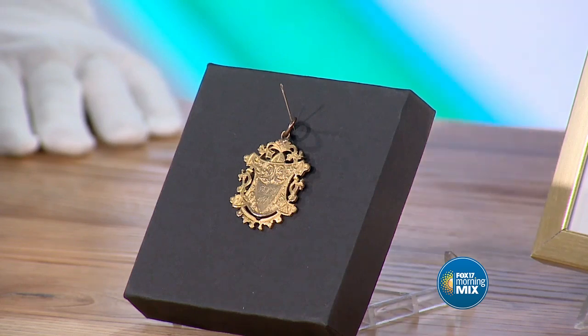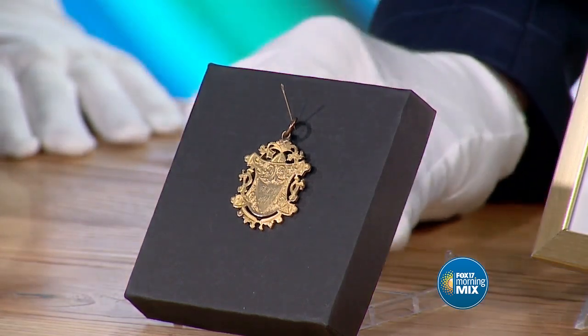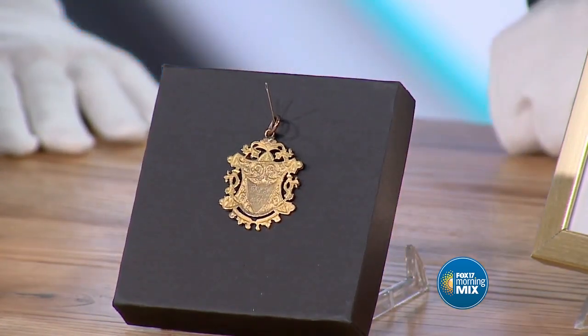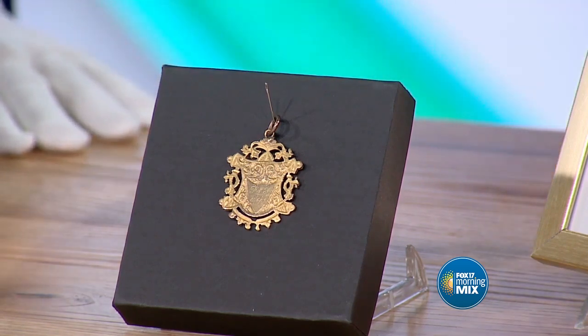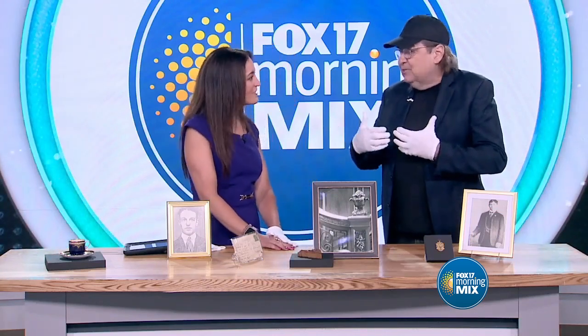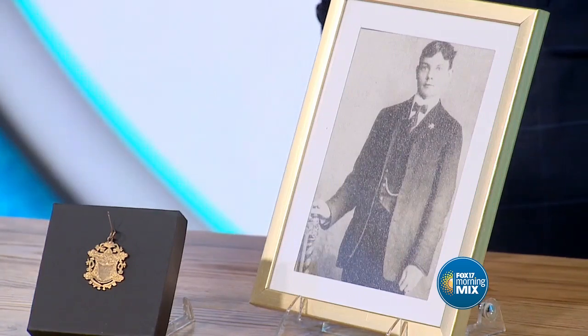His body was found, and that's why we have this incredible little medal here, a swimming medal of all things that he won when he was 10 years old. It was on his body. A few other personal effects were returned to his father months after the sinking. But, you know, it just speaks to the variety of folks, first class to second to third, and the tragedy for so many. Absolutely. So this is kind of a little taste.